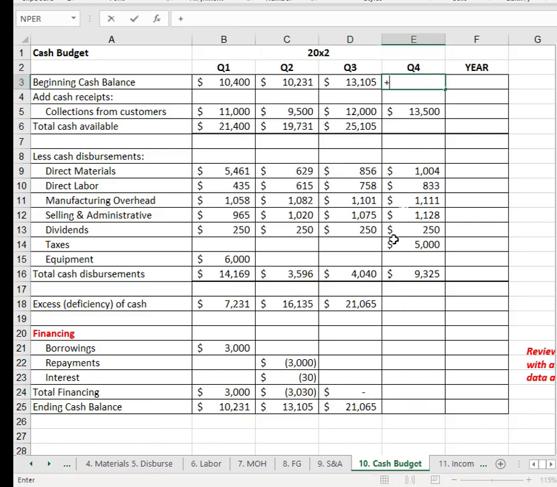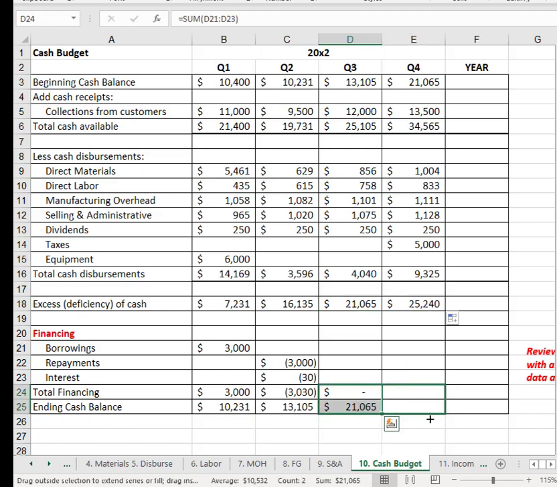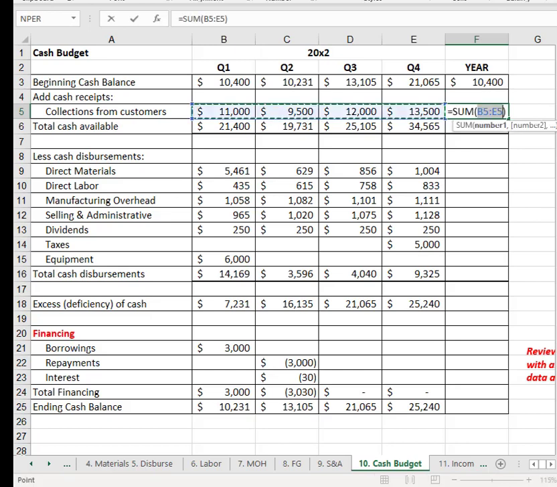Okay, quarter 4 starts with the end of quarter 3. We can now get cash available, beginning plus collected. And then we know the disbursements. You can already visually tell that cash is building. So that's fantastic. All right. And then for the year, the beginning cash balance is not the sum of all these. We started the year with the amount at the beginning of the 4th quarter. Now, collections is for the whole year, so we can add that all up. And so cash available for the year is what we started the year with, plus all the collections for the year.